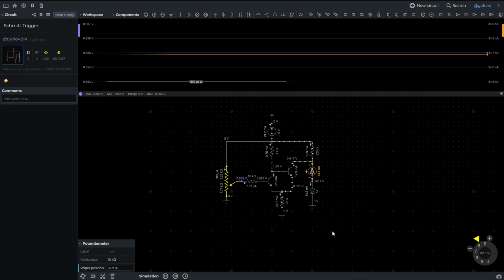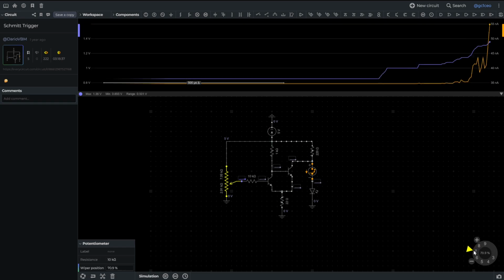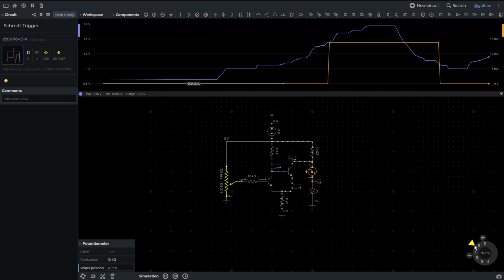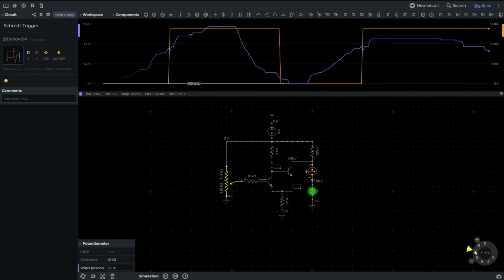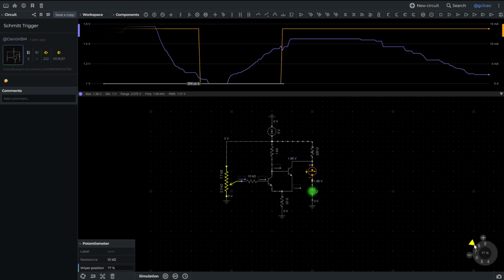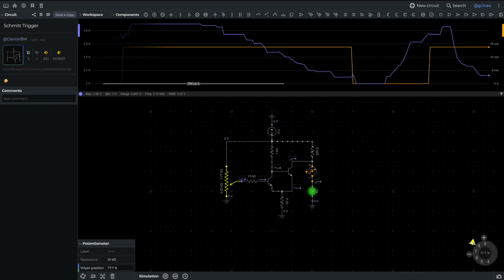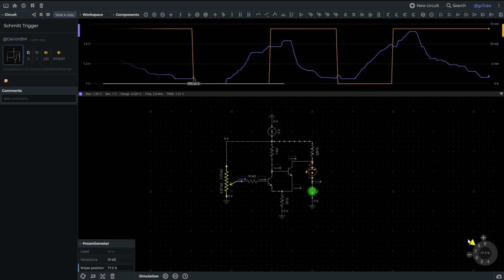Now, here's another interesting thing that we can look at for a Schmitt trigger. We can actually control the voltage here to see what happens. So we bring it up to a certain point, we hit the upper threshold, and it'll go on. You take it down, and it has to hit the lower threshold where it turns off, on, off, and it produces a square wave as a result.